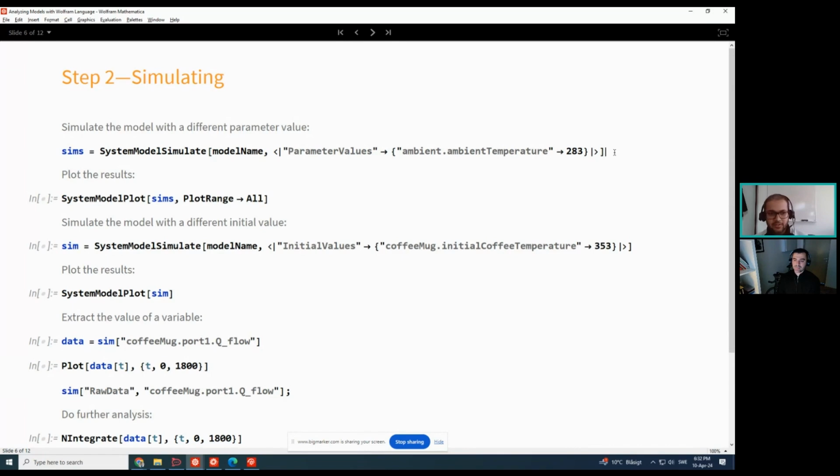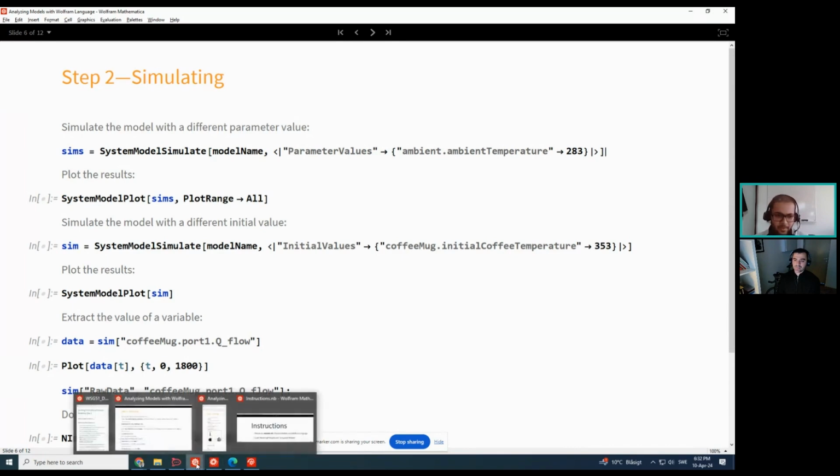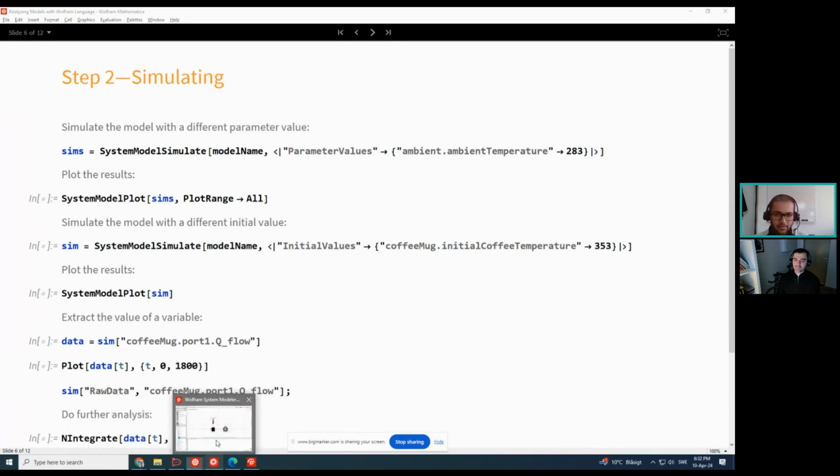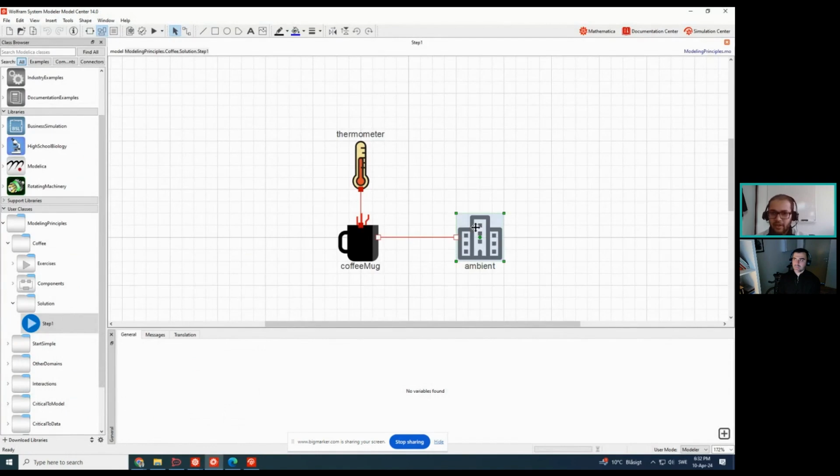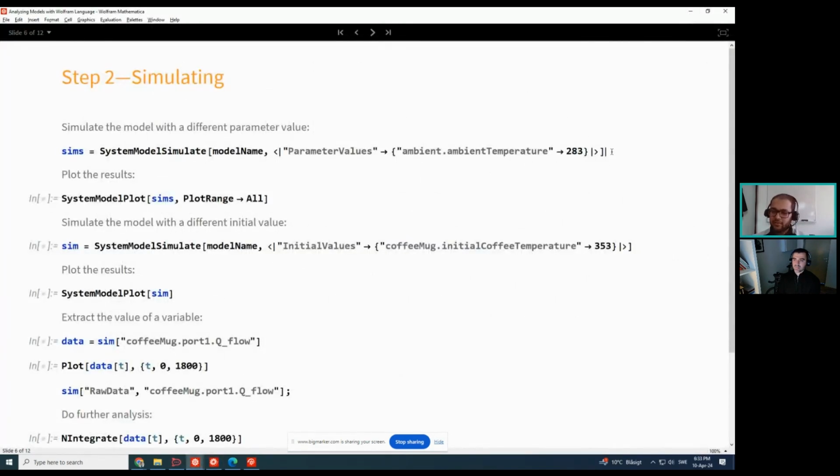So for instance, if I open my model here and click on ambient, I see that I have the ambient temperature as a parameter, and I have a temperature defined here, right? And what I want to do is, in my Wolfram Language simulation, change that value.